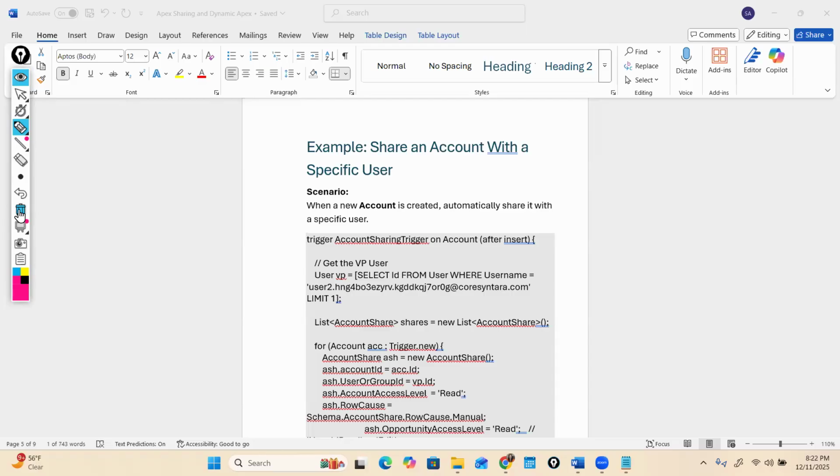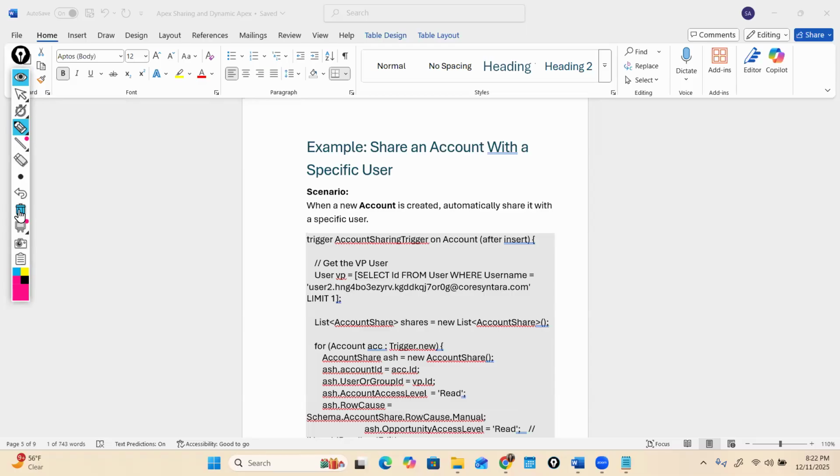Let me rephrase her question. Her question probably would be: if we have a flow that performs the same function as a trigger, which one performs the action first? That will be dependent upon your order of execution. We will take a look at what the order of execution is, and what will get fired based on what.